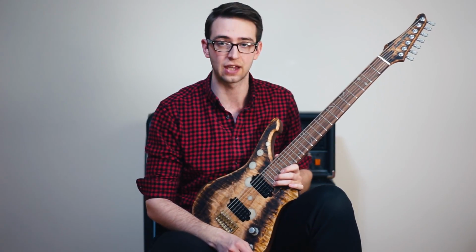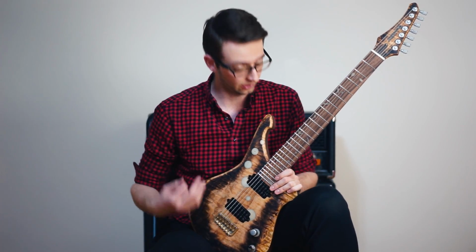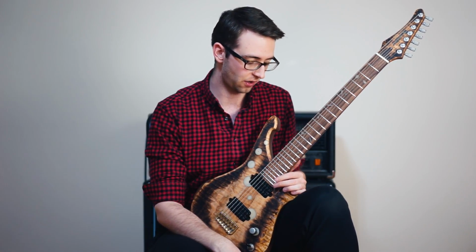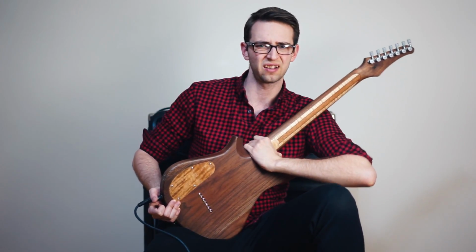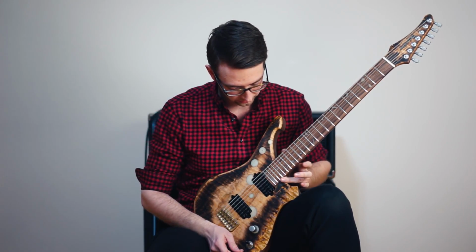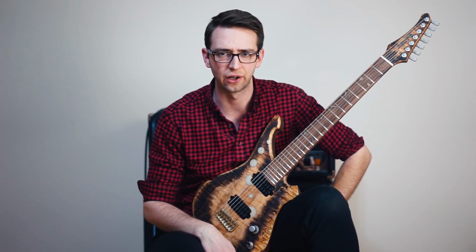I do wish that the fret access was completely fully formed, and perhaps in a later version, as this is a prototype guitar, we can see some more fret access stuff resolved. I was quite worried that this heel would actually be enormous, but it's not that terrifying, surprisingly. I do have bigger hands, but it doesn't feel like it's getting in my way. It's just that this cutaway needs just a bit more of a, I don't know. I don't build guitars, I play them, alright?